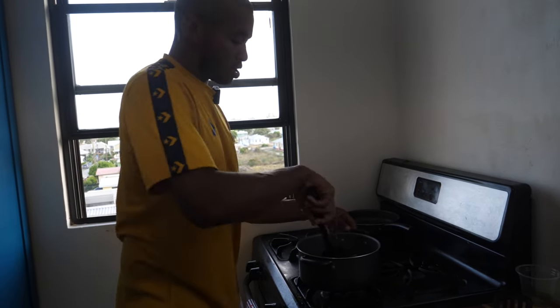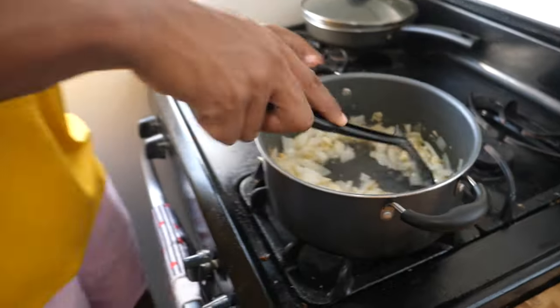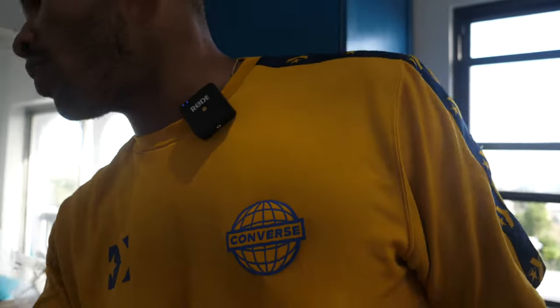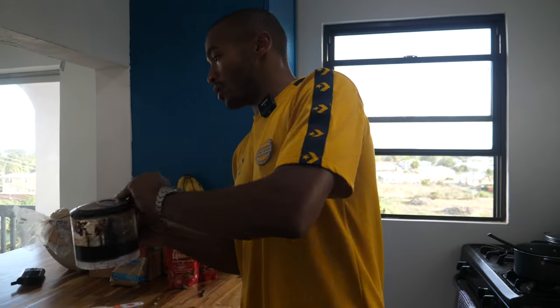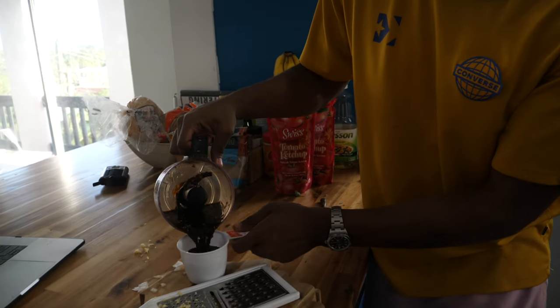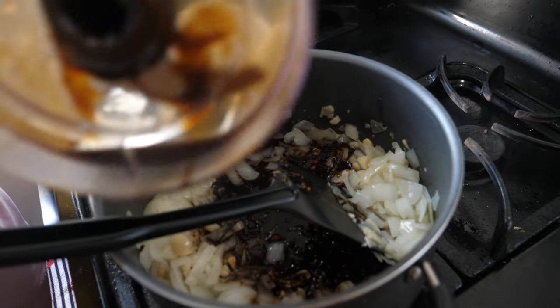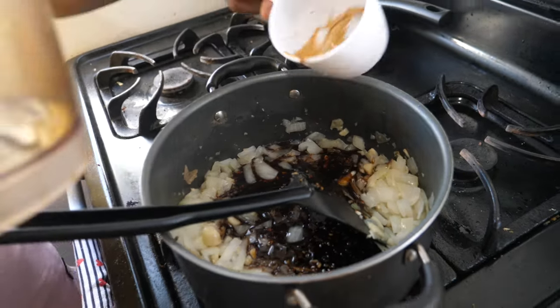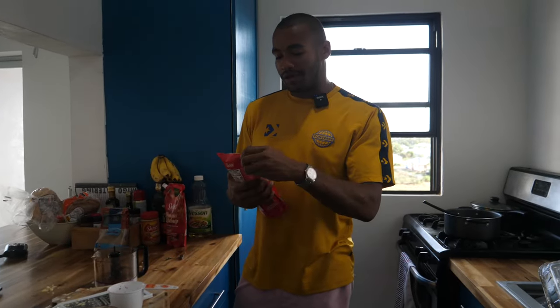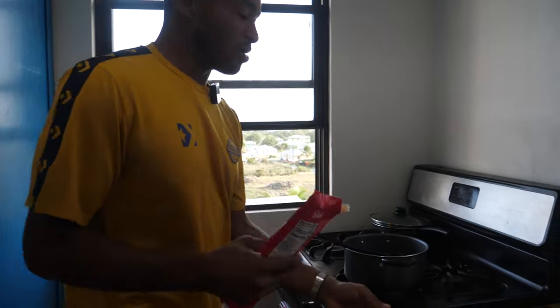These have been in for about eight minutes now, they're all soft, smells crazy. So what we're going to do is get our jerk paste from earlier and put in one and a half cups of it — slowly in. Then I've got this really cheap barbecue sauce — I'll go with this today. You need three and a half cups of this.